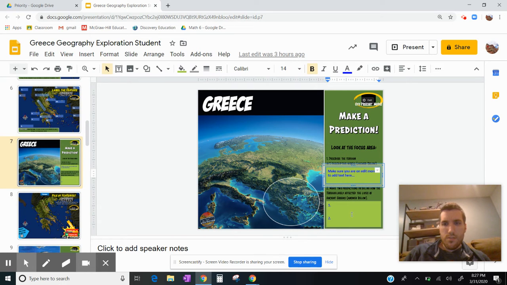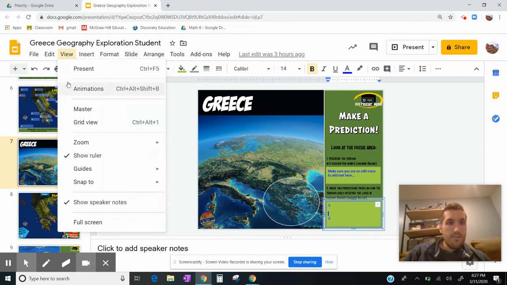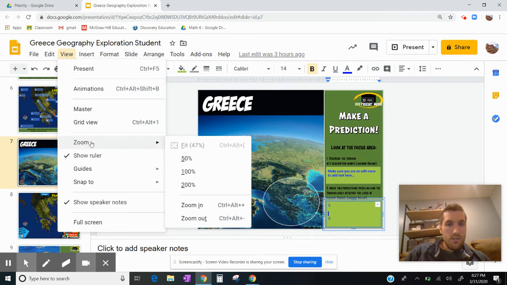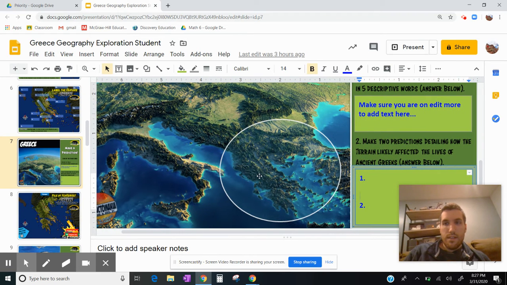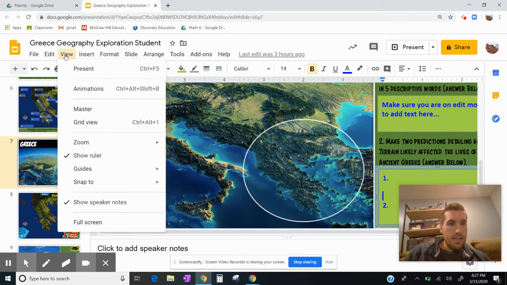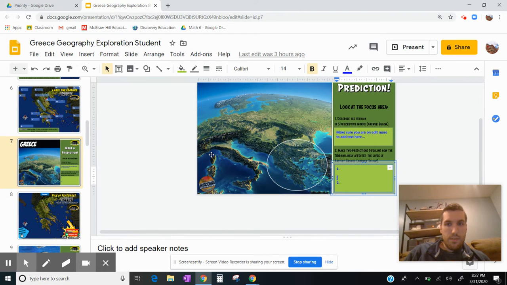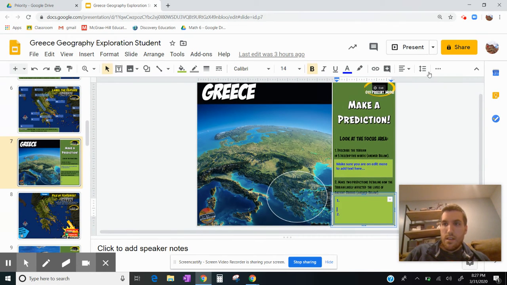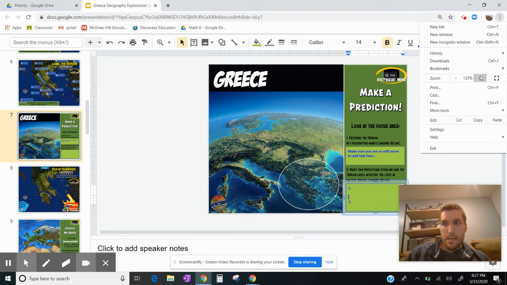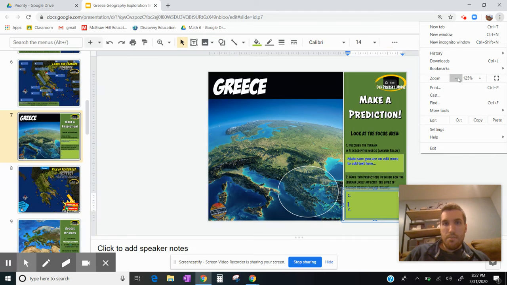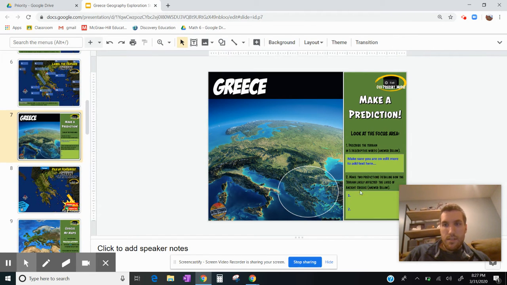On slide 7, there's some questions. Now, this is a little bit hard to read because it's so small. If you want to go to the view button up here, zoom in a little bit, zoom into 100%, and then you could go down. Also, if I go back to 50%, ooh, that's super small now. This little arrow to the top right, right under the share button, it'll hide the menus and make everything else slightly larger. You can also zoom in using Google a little bit like that, but zoom in the best way you can. There's a little bit to answer here on slide 7.